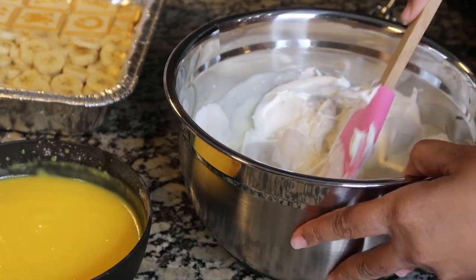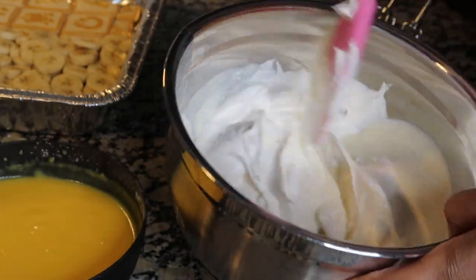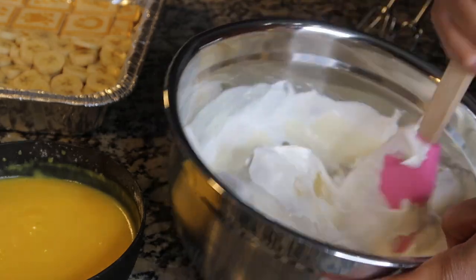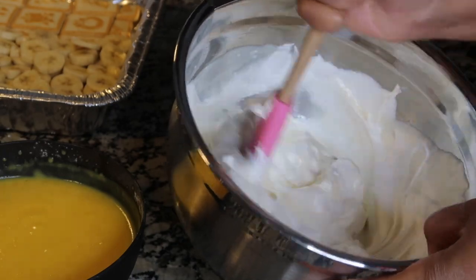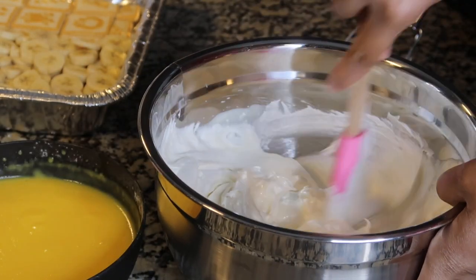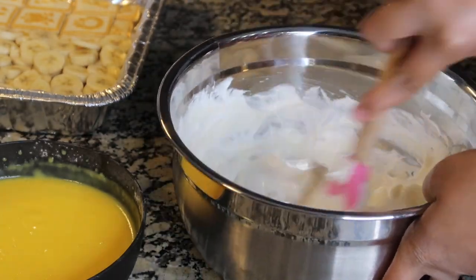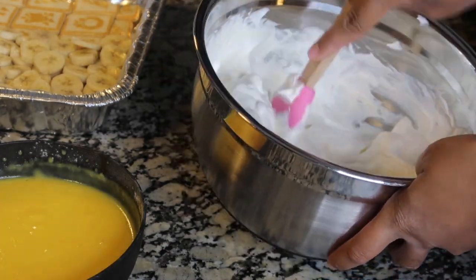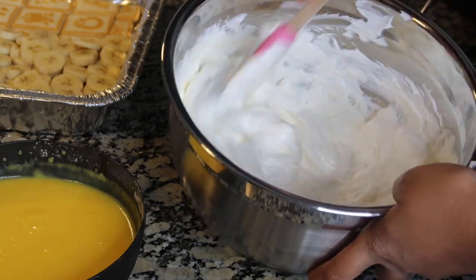And now what I'm going to do is not use the blender. I'm just going to use my spatula. And we're just going to mix the cream cheese mixture. Remember, whipped cream is heavy whipping cream whipped. So you don't want to whip it more with the blender. You just want to kind of stir it in to make sure that it's mixed completely. It gives a light and fluffy texture. So I'm going to finish stirring and then I'll be back with you.